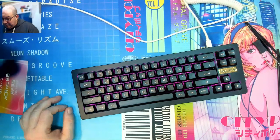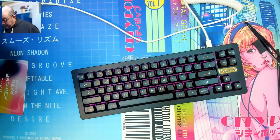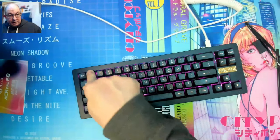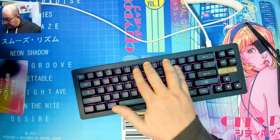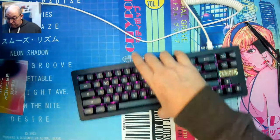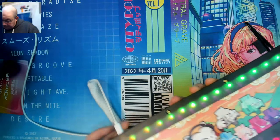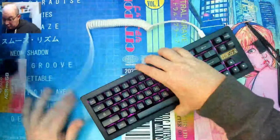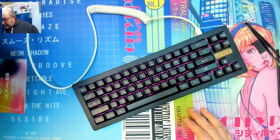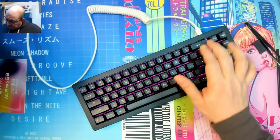This has got to be probably one of the flexiest keyboards I have ever taken a look at, I've got to say. I mean, it's just the amount of flex. Like, I can bottom out with it. So there's definitely some room to do some, because there is no foam. They do include that back foam for this. So I'm going to try some combinations when I come back to this with different foams and different fillers, as well as the Tempest tape mod. And I may even tighten up the stabilizers.